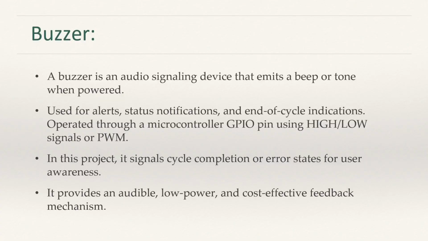Buzzer. A buzzer is an audio signaling device that emits a beep or tone when powered, used for alerts, status notification, and end of cycle indication. It is operated through a microcontroller GPIO pin using high or low signals or PWM. In this project, it signals cycle completion or error states for user awareness. It provides an audible, low power, and cost effective feedback mechanism.